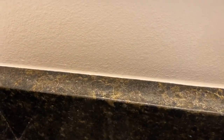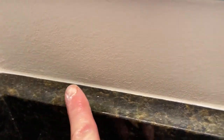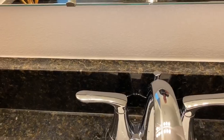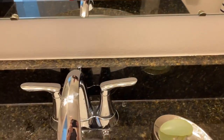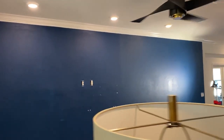So I go into the customer's restroom. Take a look at what passes as acceptable industry standards here in Florida. Look at this. Somebody caulked this above their backsplash, and you can see the imprint of their finger. They pushed the caulking into the corner, and then the excess on the edges, they just leave it there. Can you believe this? Folks, we have to step up our game, do-it-yourselfers, because this is what professionals are doing.